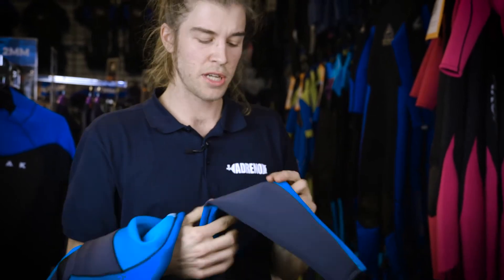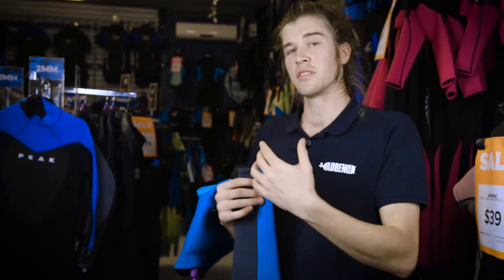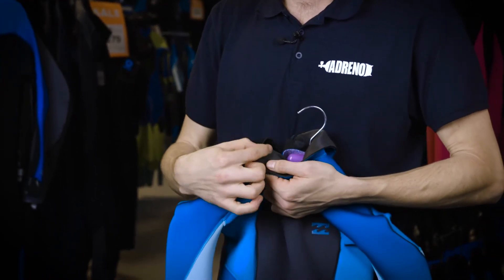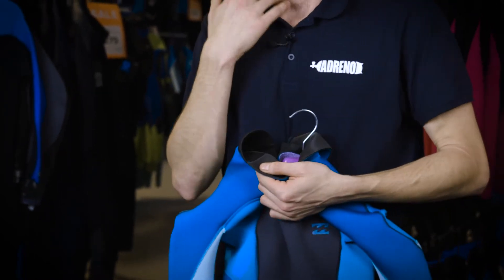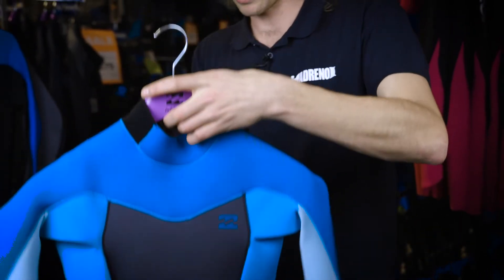What you get is the most stretch at the best price, but compared to the step up — which is a tape seam — they're not quite as durable. A little hidden bonus with the GBS seam is when you look at the necks on these suits there's no stitching there. When you've got a flatlock suit that's got a million little stitches along there, think about every time you look around — that little stitch is going to be rubbing on you. After two hours, four hours, three weeks, that's going to get pretty painful.